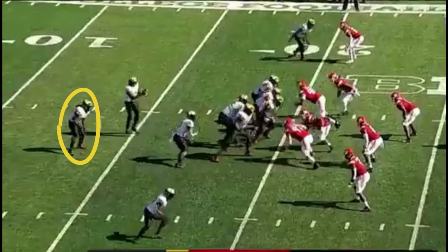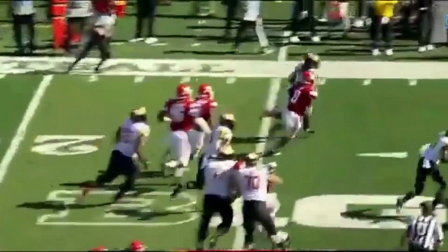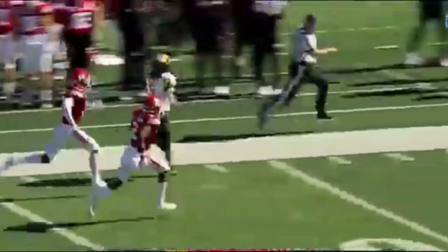This next play right here is the pinnacle of what McFarland is going to bring to the Steelers offense. You can see him go around to the outside, look for the hole, it's not there, he bounces it to the corner, and the next thing that's in front of him is green grass, and he takes it to the house. You can see him beat out the safety and pretty much everyone else.